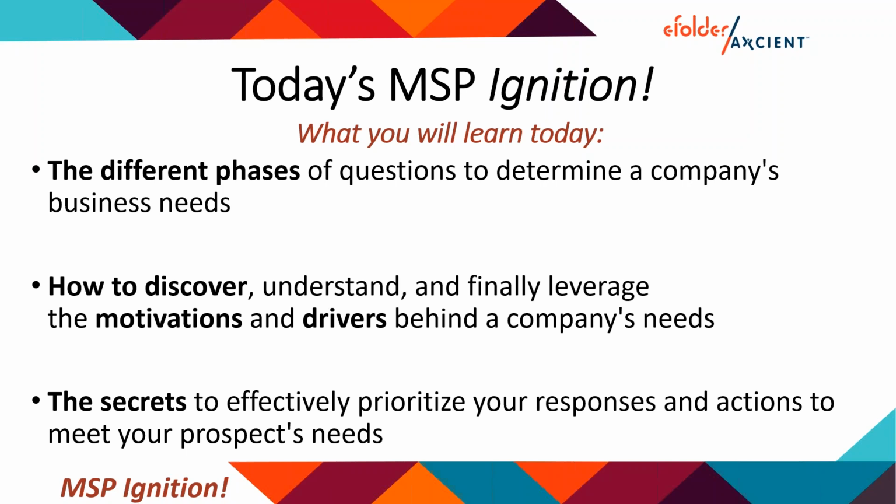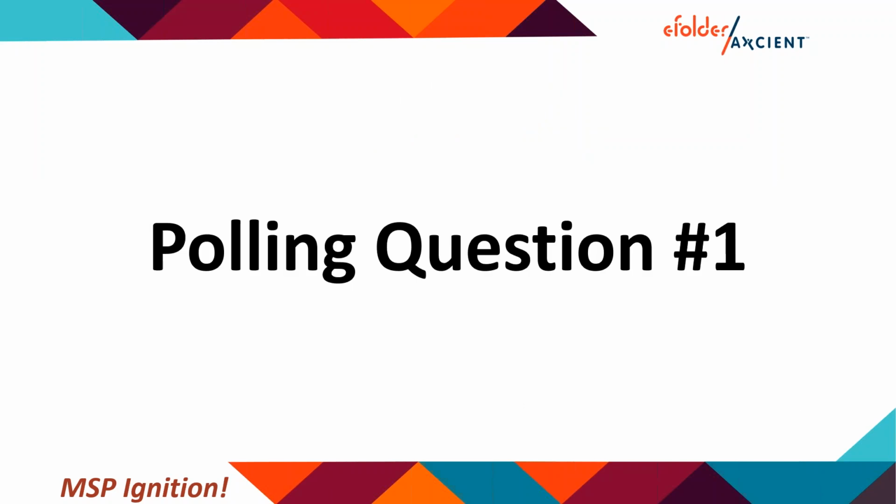And we'll really go through the different motivations and drivers that not just the companies you're dealing with have, but the people that you're speaking with and what they have. And then we'll give you a couple different secrets. The intent of every one of these MSP Ignition sales enablement trainings is so you or your teams that you have on this call, or you follow up with after, can go out there and do something differently, do something more effectively, and really grow your specific business in the manner that you want. So let's start off with a polling question.